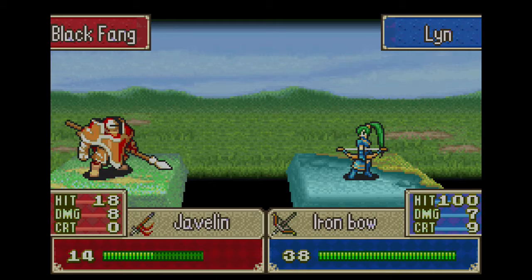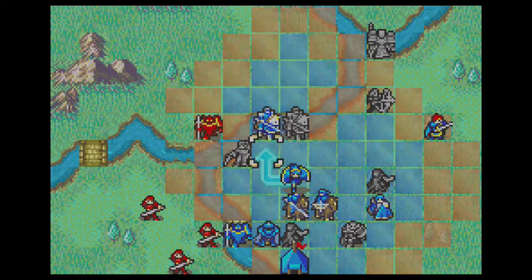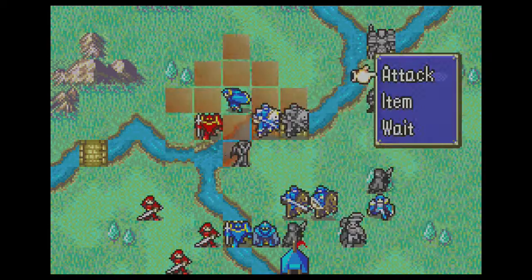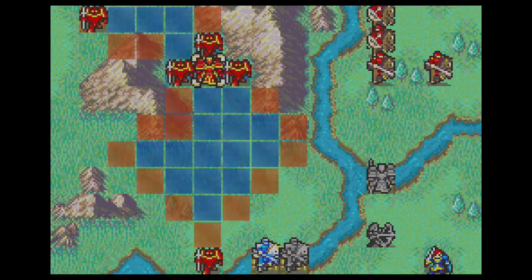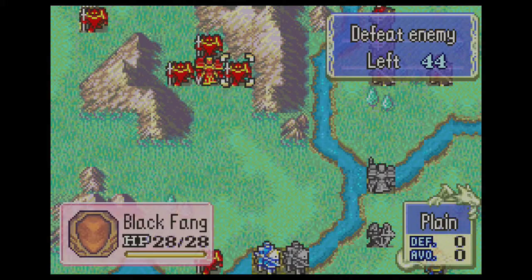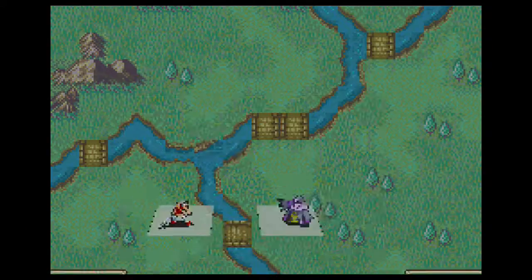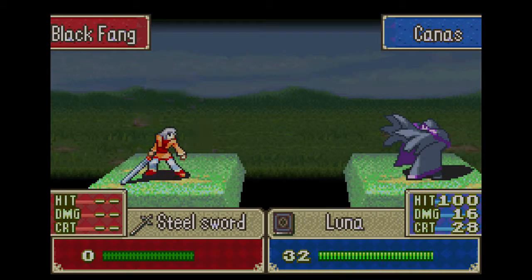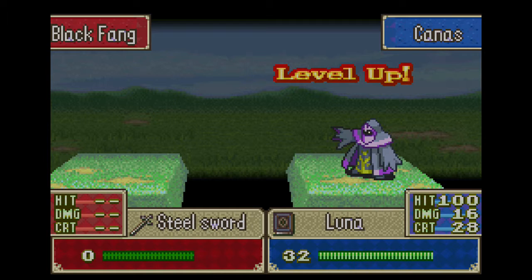Especially considering she dodged. Can you do anything to him? Can you kill him? Yes, you can actually. And is that putting you at risk? Yes, it is. From this guy. So no, you're not going to do that, Nino. And this is going to be a slow map, by the way. That's a lot of units to fight.